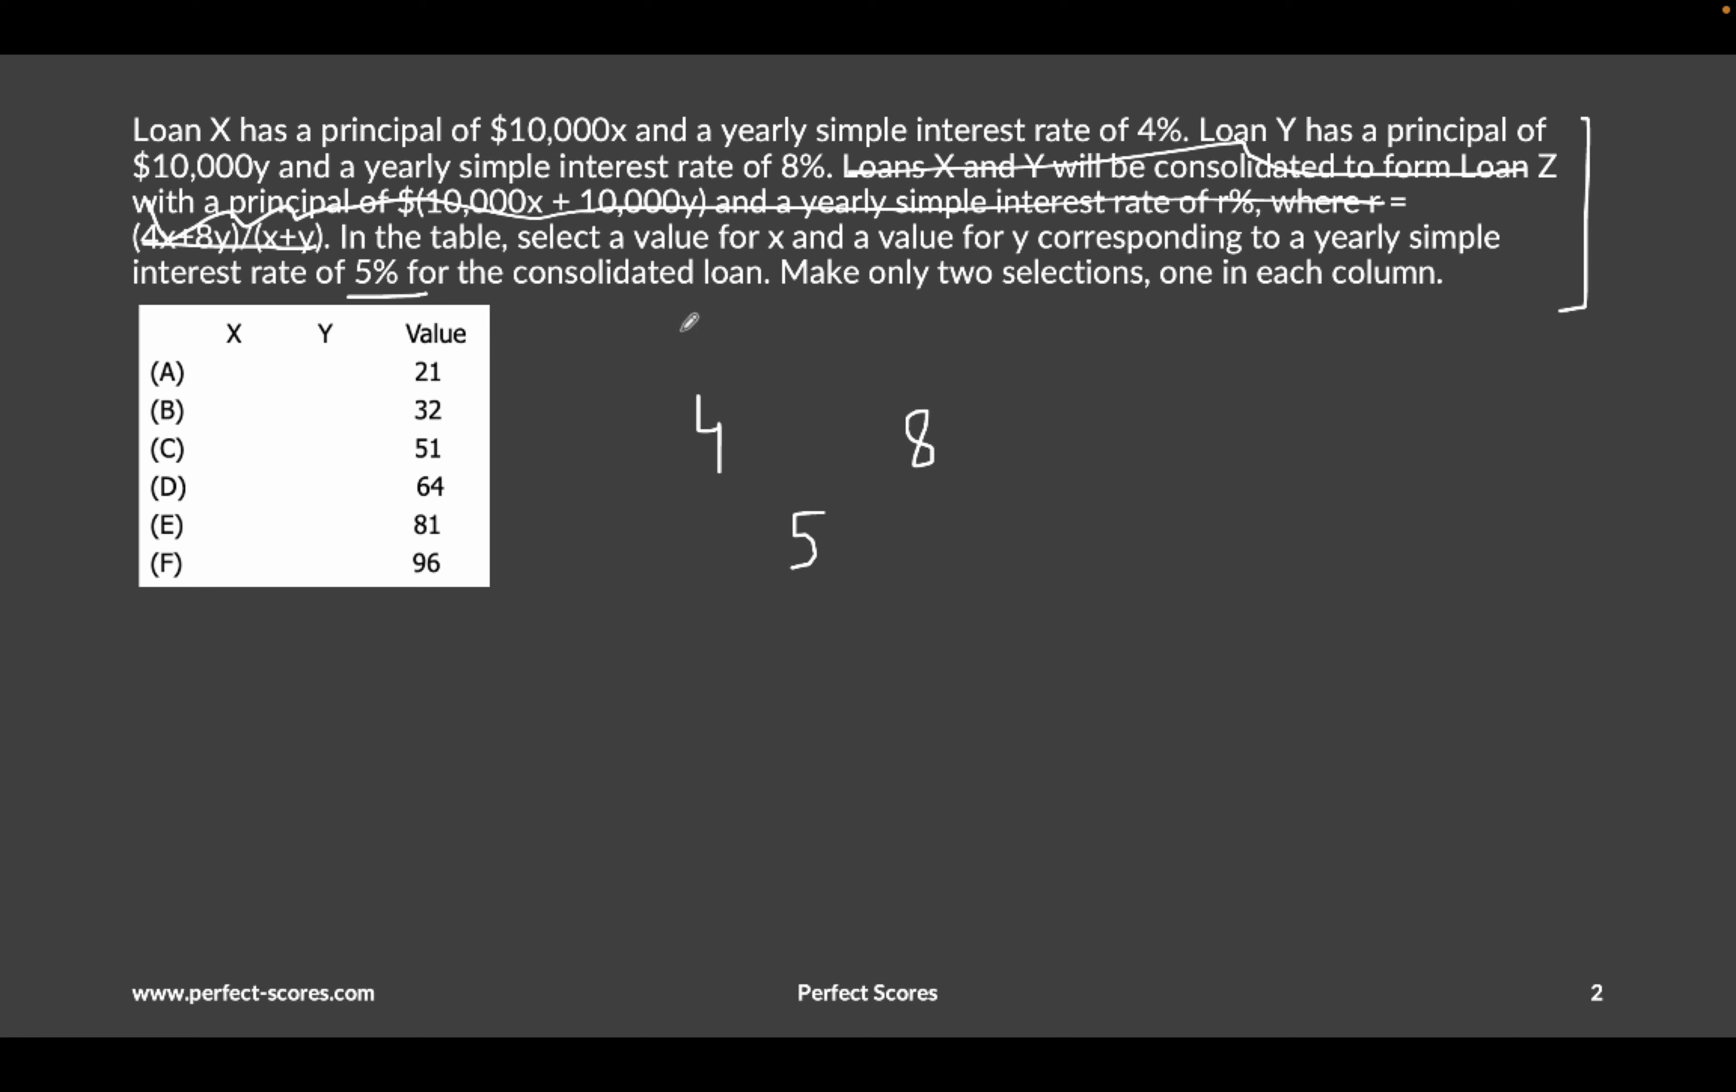You're mixing up a loan of 4% for X and 8% for Y, and overall you're getting 5%. So it should be mixed up in what ratio? We apply alligation for it. We'll do 8 minus 5, which is 3, and 5 minus 4, which is 1. So it has to be mixed up in ratio 3 to 1. X has to be 3 parts and Y has to be 1 part.